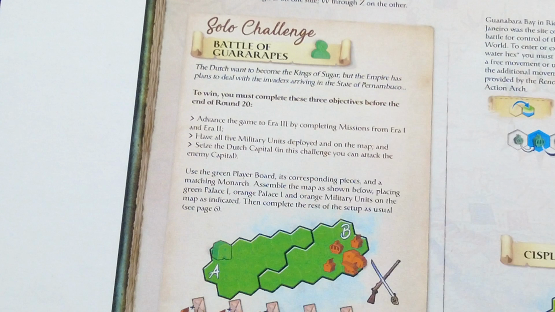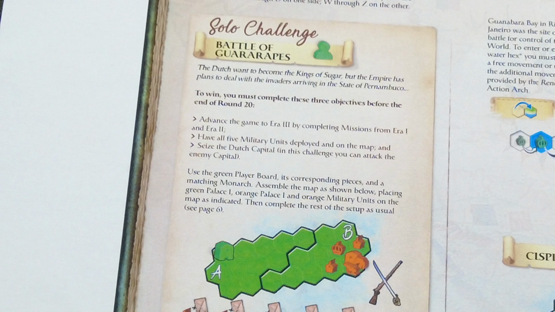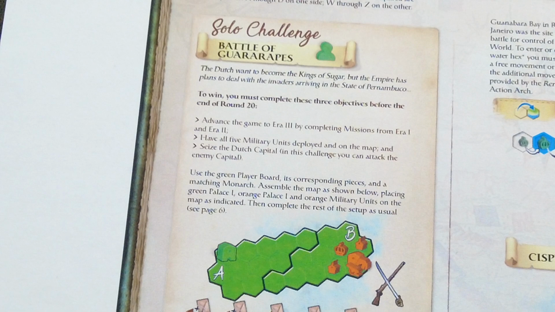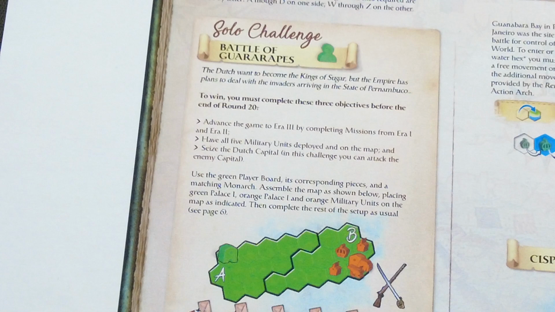On top of this, we also have to have all five military units deployed and on the map, so we cannot lose those. But again, that's a little bit on us. If we are losing, then we did something very wrong here. And ultimately, what I already described, we have to seize the Dutch capital. In this scenario, you can attack the enemy capital. You are not free to choose the player colors. In this case, you have to go with the green player.